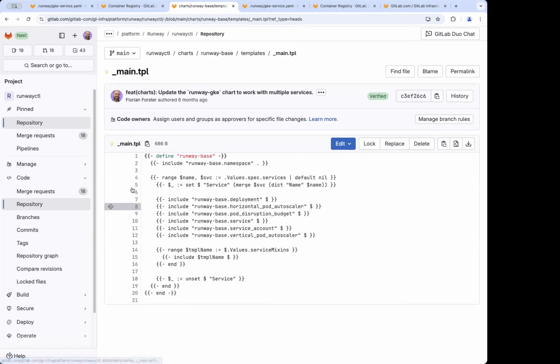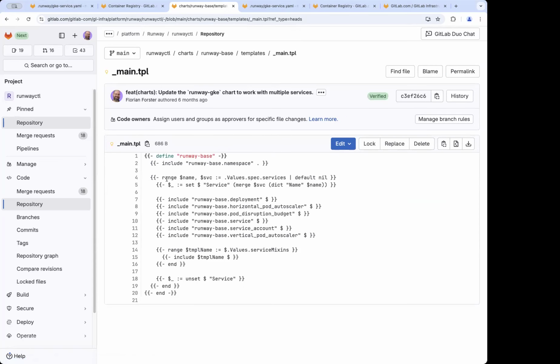The main file is maybe interesting because it pulls everything together. So it's creating the namespace, and then for each service definition, well, this is a discussion to be had. Do we want to have multiple services in one Runway YAML file, or is one service per YAML file per deployment enough? And then deployment, horizontal pod autoscaler, disruption budget, service account, vertical scaler.